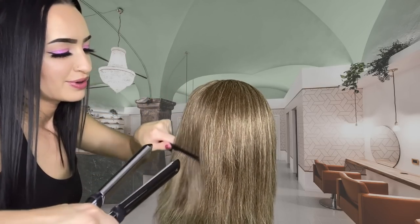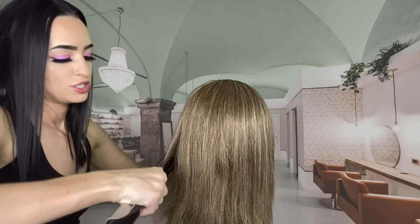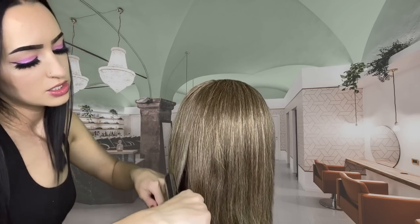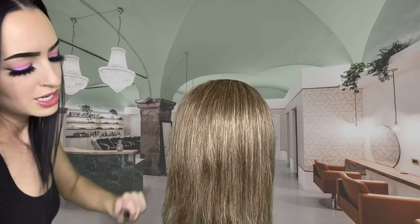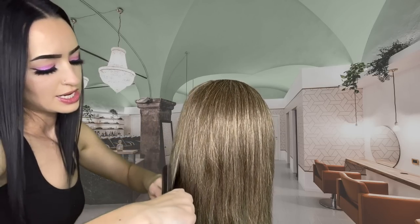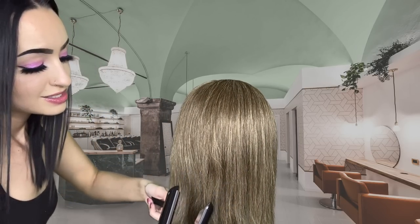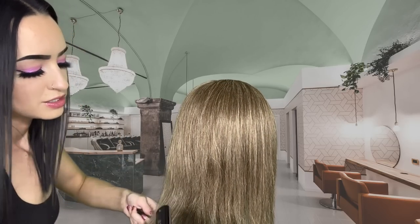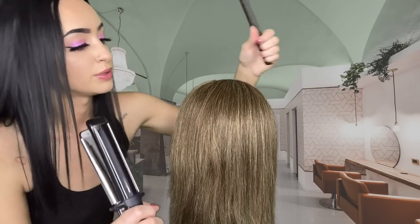I knew you'd be impressed with this flat iron. I am too. I cannot wait to continue using it on me and all of my clients who come in. It's honestly a game changer. And I'm not even saying that to gas it up. Honestly, I feel like the tool speaks for itself. It does a beautiful, beautiful job.